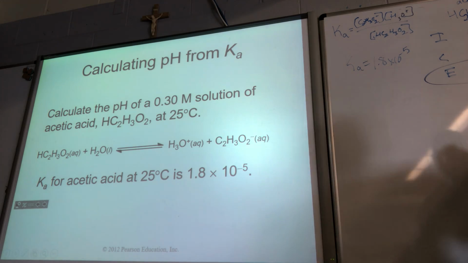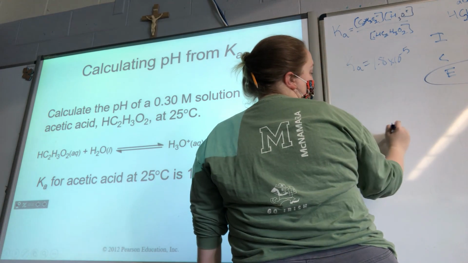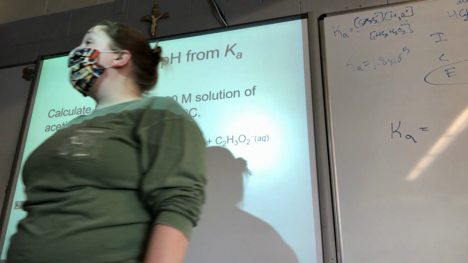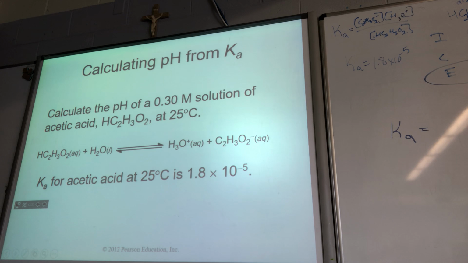Yes, ma'am. So for the first column, is it gonna always be like minus X? Yes. Because remember, one of the things we talked about when we were doing equilibrium was reactants disappear, products have to appear. In this particular case, you know that it has to be that the reactant is disappearing because the other things are 0. You can't subtract from 0, right? Makes sense. Okay. All right, what do we do next?